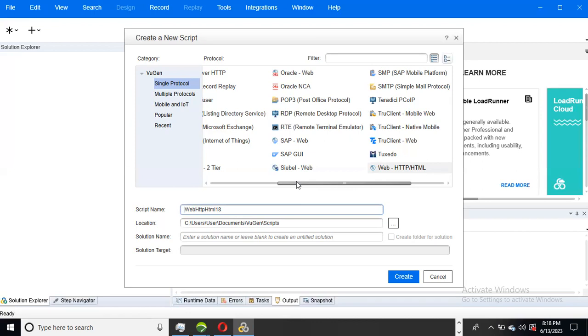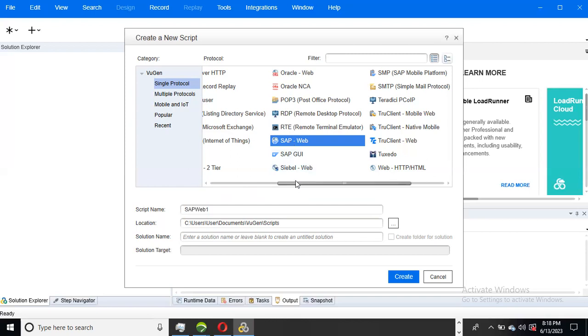It's for any web application. Maybe your application is developed in SAP. Those things we can't do in the web HTTP/HTML protocol. Then we need to select the SAP web protocol. So if your application is developed in SAP or Oracle or Citrix, based on that you need to select the protocol.